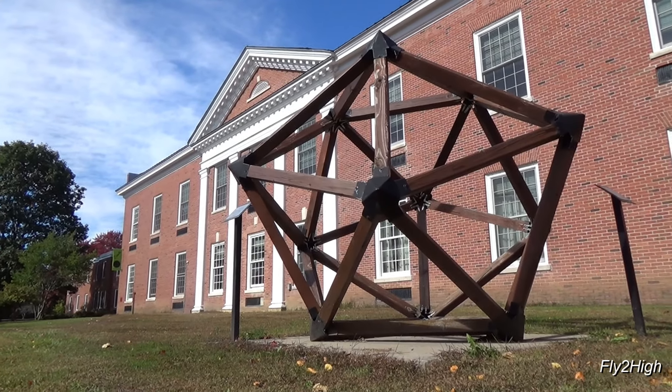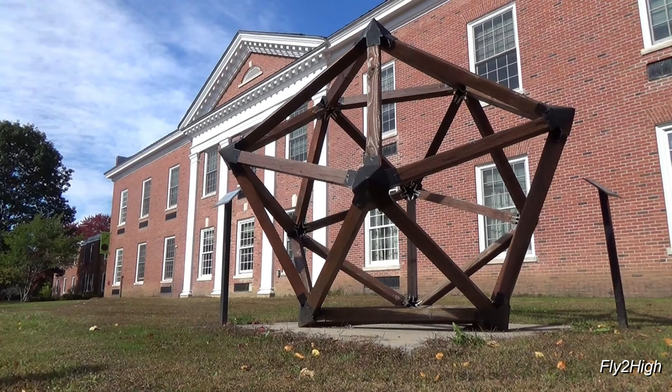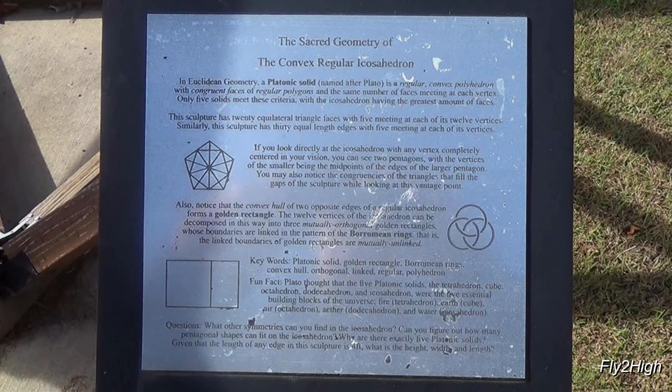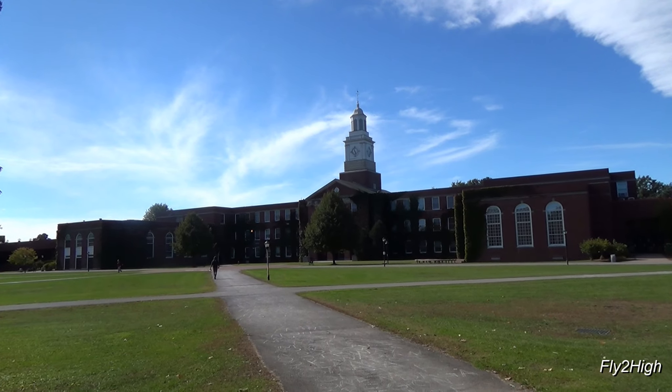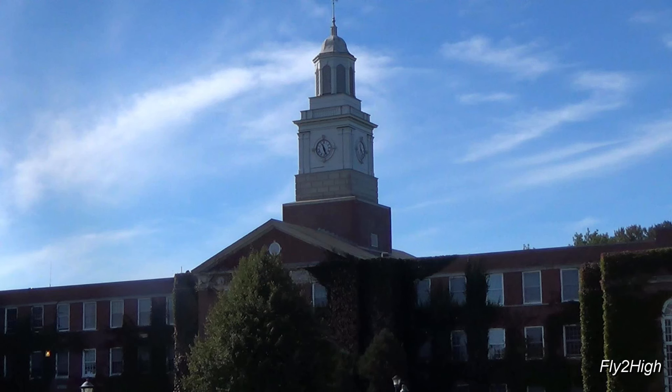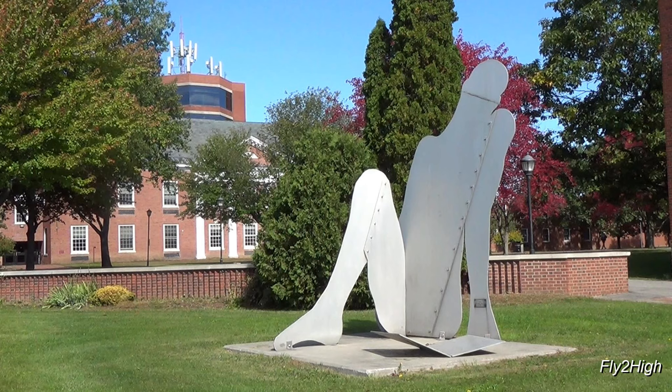We've moved over to Carson Hall, where we found another piece of art — or maybe it's simply a class project to make a geometric shape. The sign says this is an example of an icosahedron, a 20-sided polyhedron. Exactly why this is here, I do not know. Here's a nice view of Raynard, Satterley, and Flagg Halls, as well as the school's clock tower. In the quad in front of the library is the sculpture entitled Books.